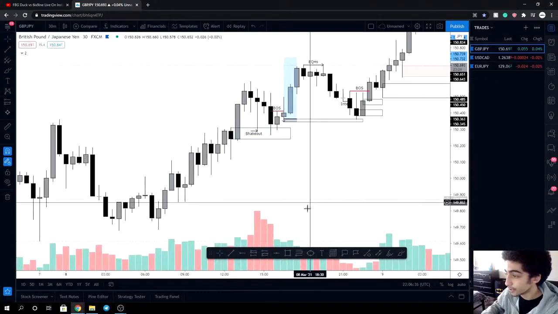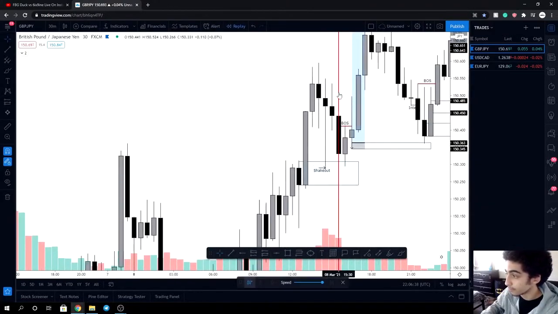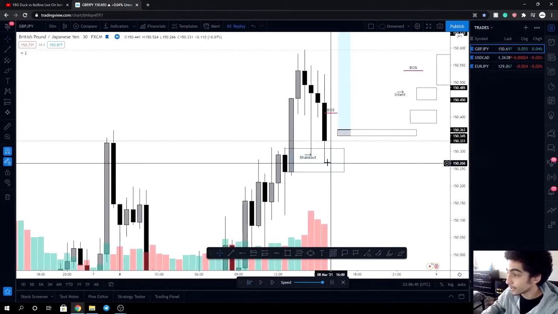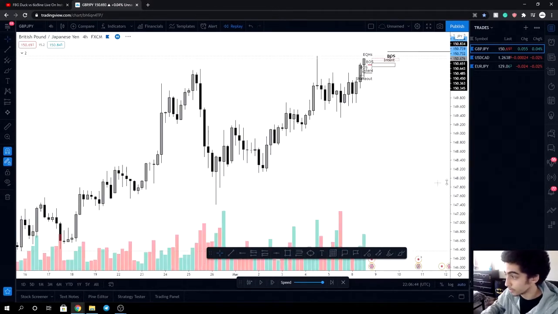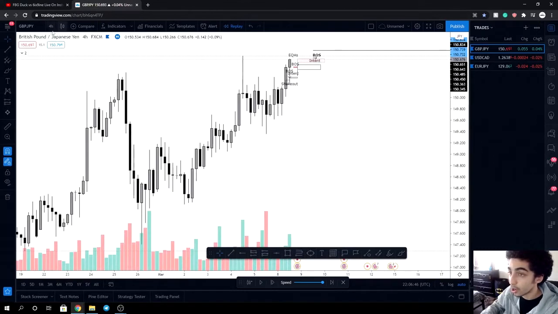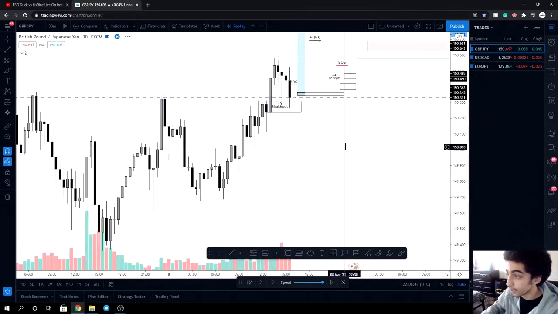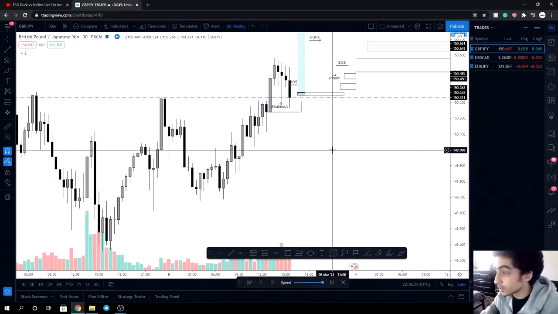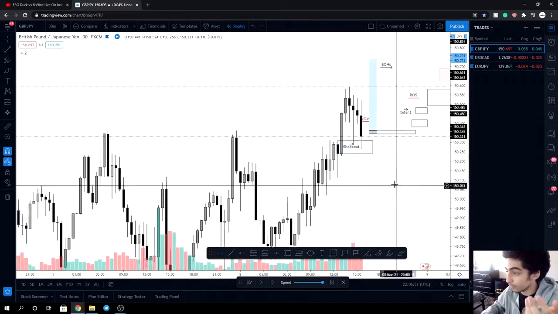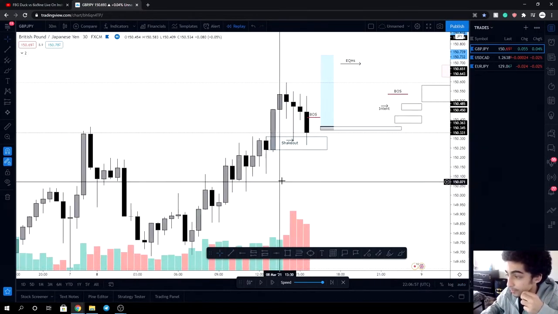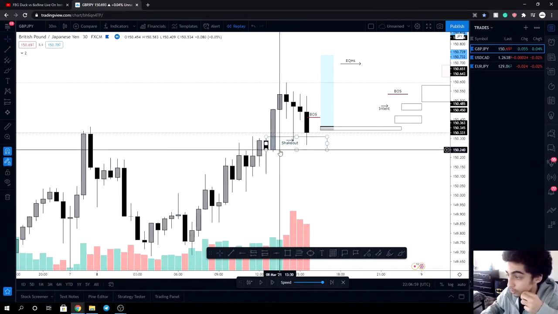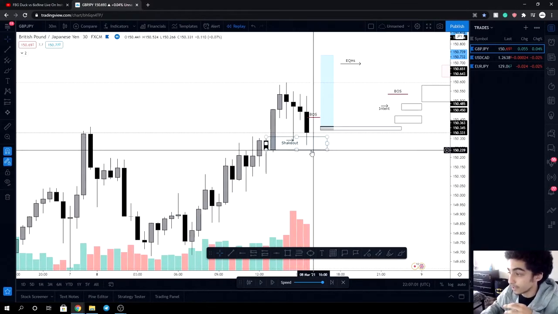So the 30 minute right here, let's go to replay mode, and right here, I seen that the market created this order block, and because my higher time frame is bullish, right, we can see the 4 hours really bullish, I'm going to expect that the 30 minute, 15 minute, 5 minute, 1 minute, every single time frame is going to be bullish as well. I'm looking for buys. That's my bias. So I see this order block. I marked up this order block and all I did is wait for price to come back into it.